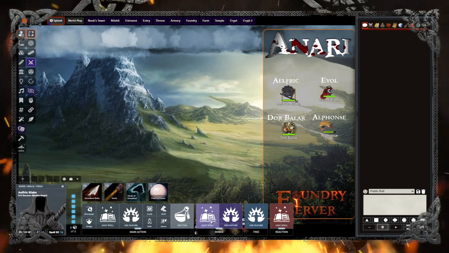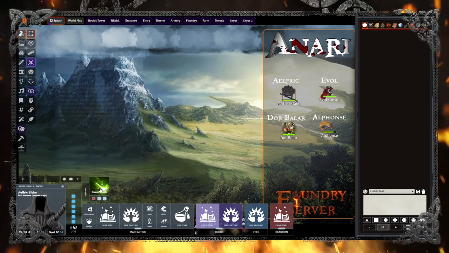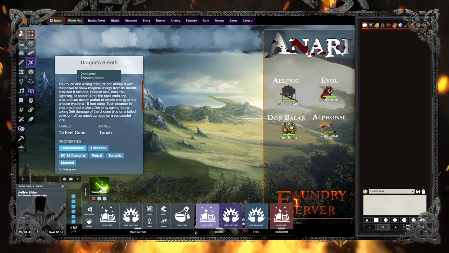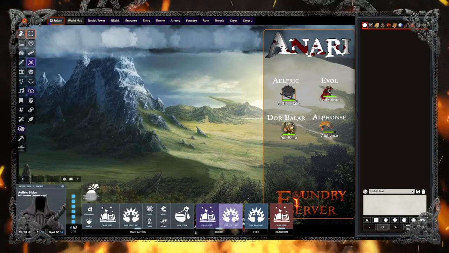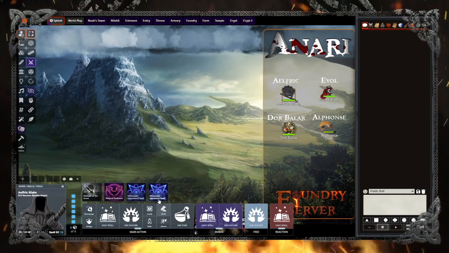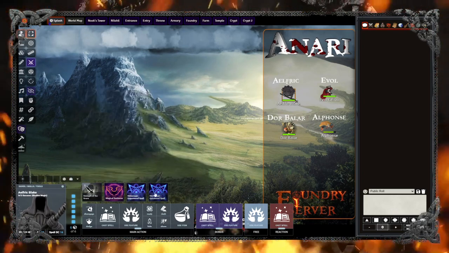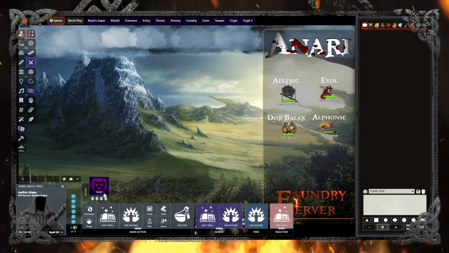inventory. When you get over to bonus action, when you click on cast a spell, it'll bring up the spells that he can use as a bonus action. Also, features he can use as a bonus action. As a free action, it brings up these different metamagics that he can use. And then spells he can cast as a reaction, such as shield.